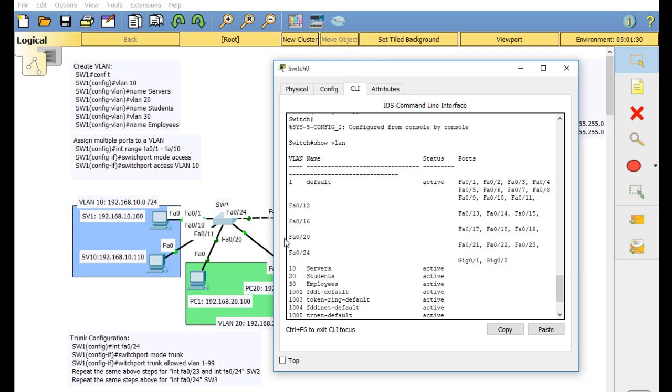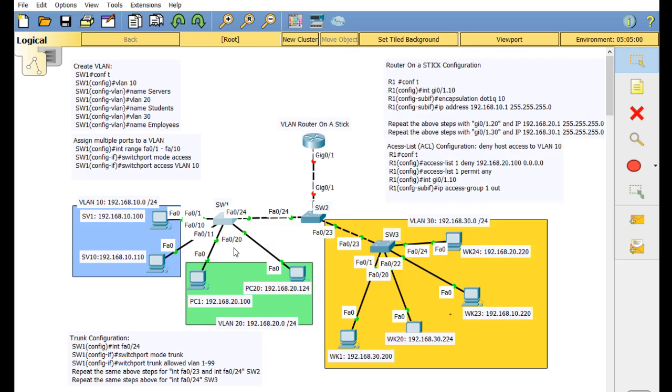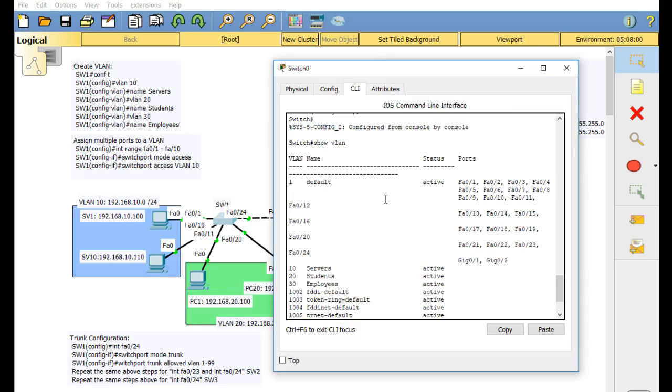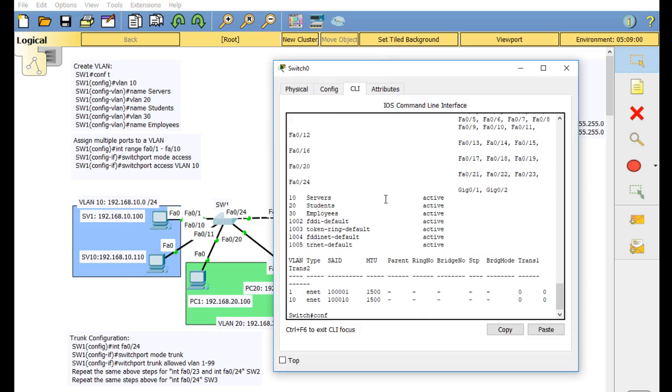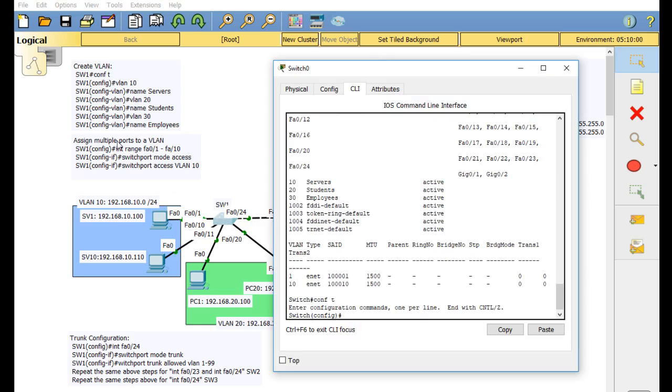So I need to assign port 1 through port 10 to VLAN 10, and then port 11 through port 20 to VLAN 20. So how do I do that? Well, let's see. Config T, and this step right here assigns multiple ports to a VLAN. Now, instead of doing a range, I'm just going to assign one port first, just to show you.